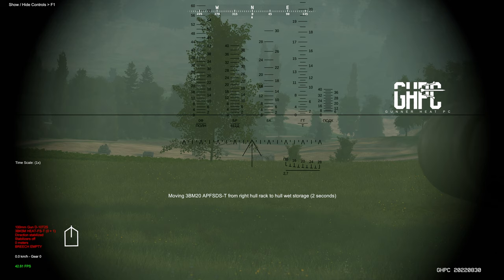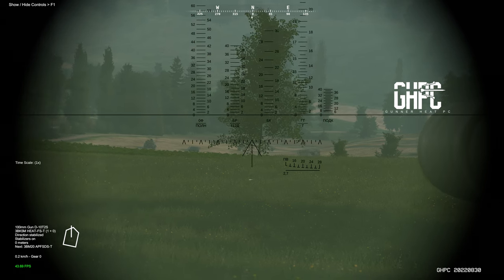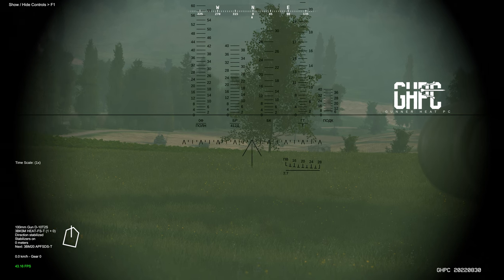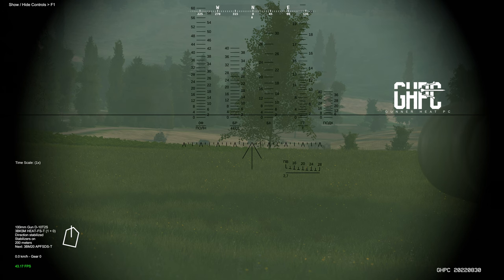See, why is it loading 3BM20s when I've only fired one type of round? I don't get that. It's kind of restocking everything, because it shouldn't really be doing that. Right, let's change our weapon type, our loadout. Perhaps we don't have a laser on this for range. I think that's what it is. So I need to page up, change the range.